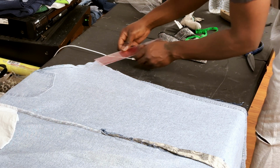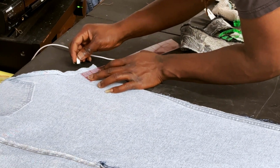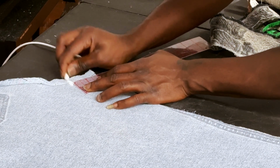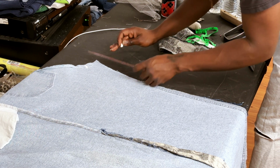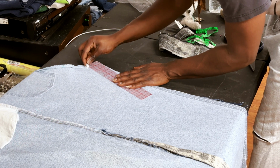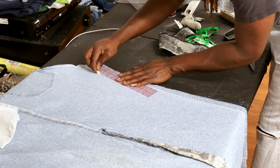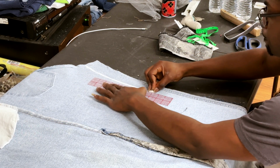So I take a ruler, I take a piece of chalk, I mark about 2 inches away from that original crotch. And then I basically just take my ruler and taper that line all the way out to the inseam. Kind of match it along the line that's already on the outside up until the point where you want to taper it in.